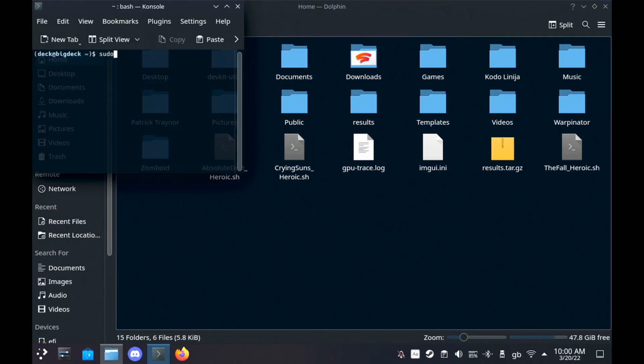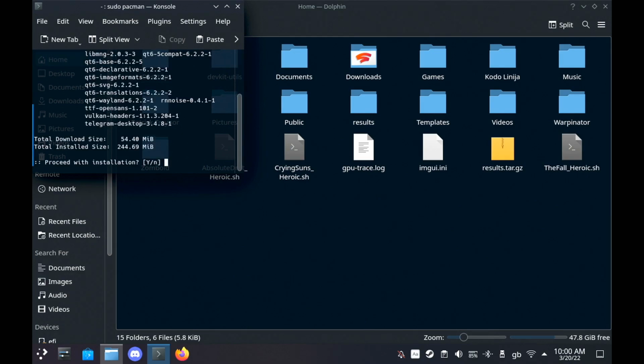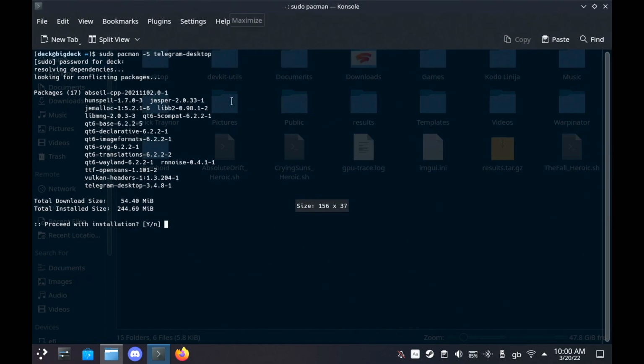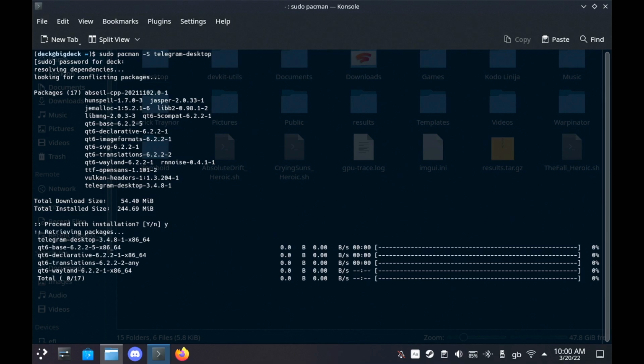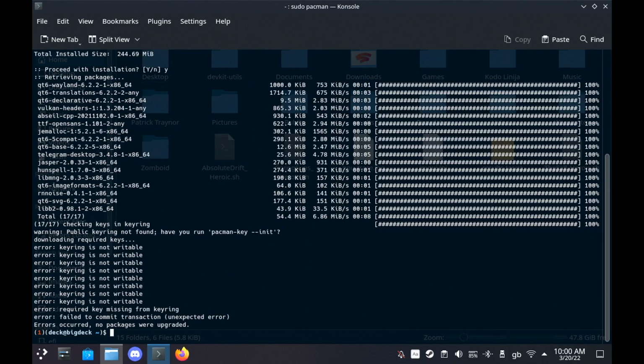Out of the box, the Steam Deck comes with a read-only file system, so you will not be able to install standard Arch Linux packages. You won't be able to use the Arch Linux user repository, and you just cannot mess with the file system. And if you tried to, in Terminal for example, it'll just come up saying errors and it can't write to anything.